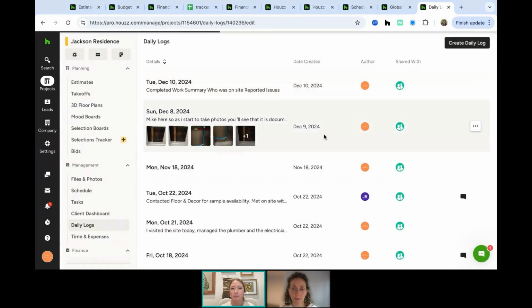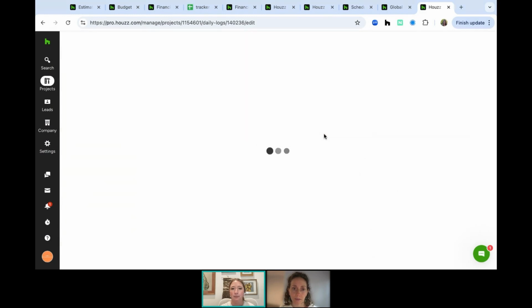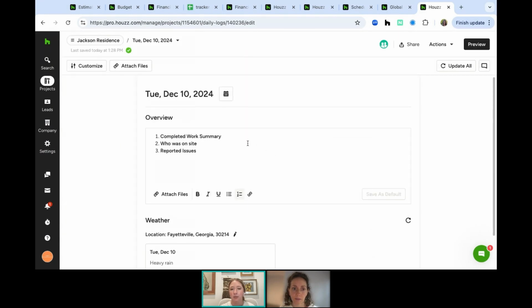Let's create a new one. And then boom, all of that is there for me. So let's pretend future me tomorrow, I need to make sure I fill out the right information on the daily log. There's basically a form for you to fill out all the information that you need. So that can, again, be super helpful if you're running a team and you want to make sure they're all reporting the same information every day. It can be super helpful for that.